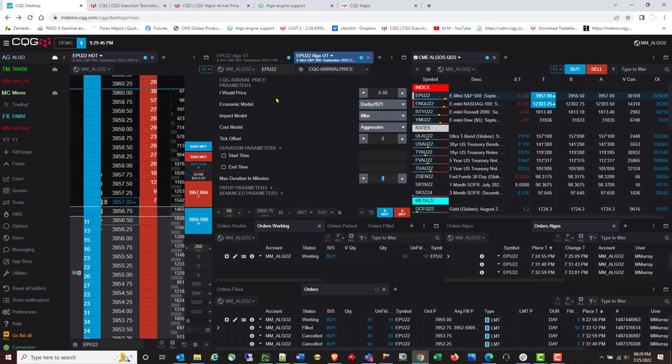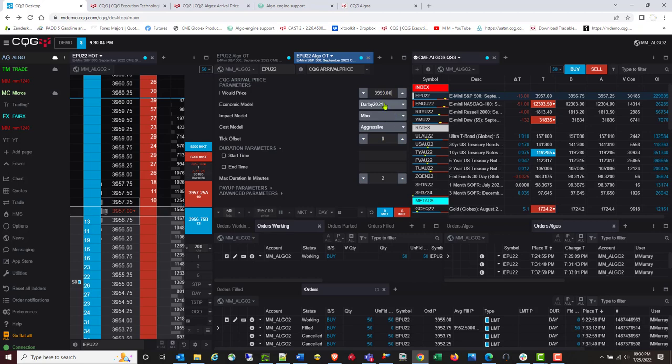And the first point I would look at is the I Would price. The I Would price is the price you're willing to say, hey, I need to sell 50 of these, but the market right now is trading at 39.57. But if it got up to 39.59 within those 2 minutes, I'm good with getting all of my quantity done.